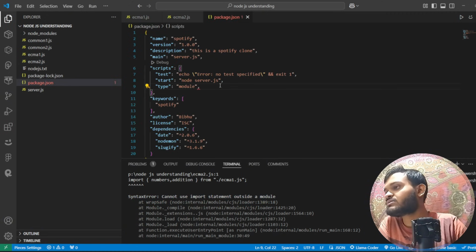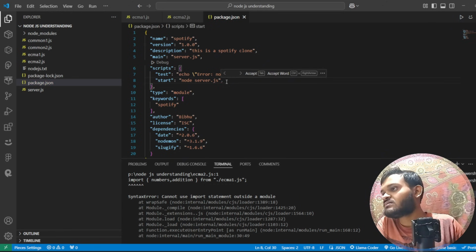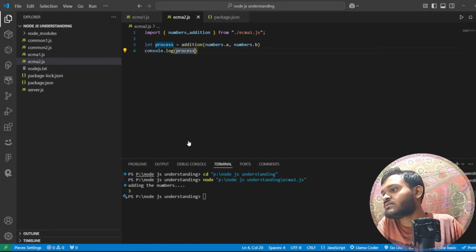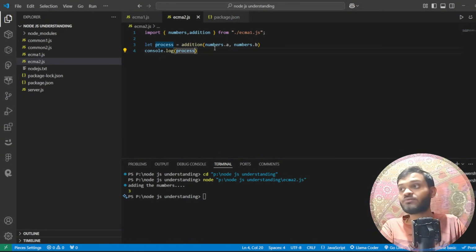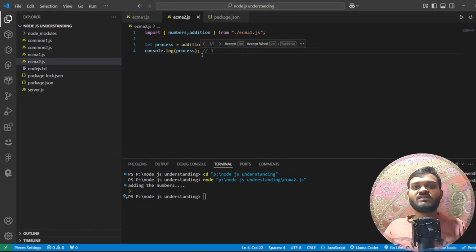I by mistake wrote this thing over here. It will be over here, so don't make this mistake, and it will be completely fine right now. So as you can see, it has done the same thing. That is just the difference in syntax.